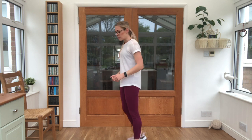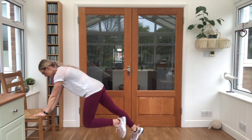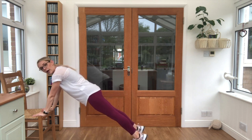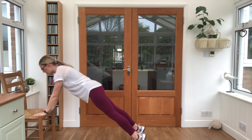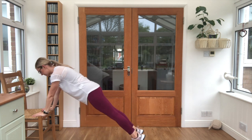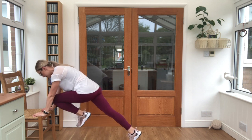We're going to do something called a mountain climber. So, our hands are going up onto the chair. We're in a plank position, okay? Nice diagonal line from our head through our body all the way to our heels. Pick one foot up towards the chest and put it back down. And the other side. Now, keep repeating that.